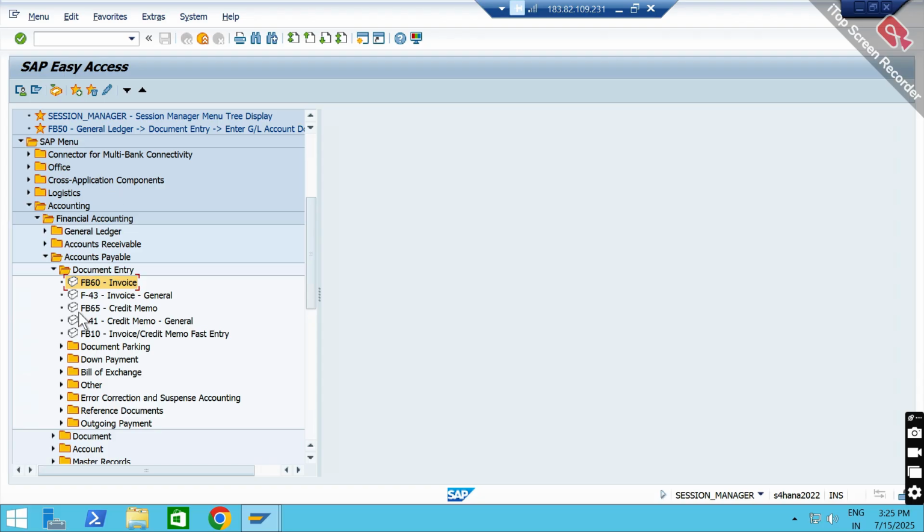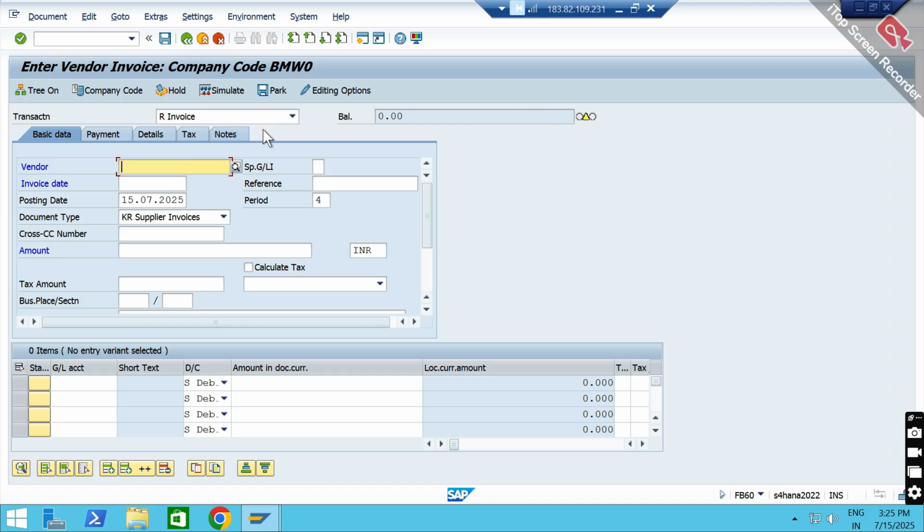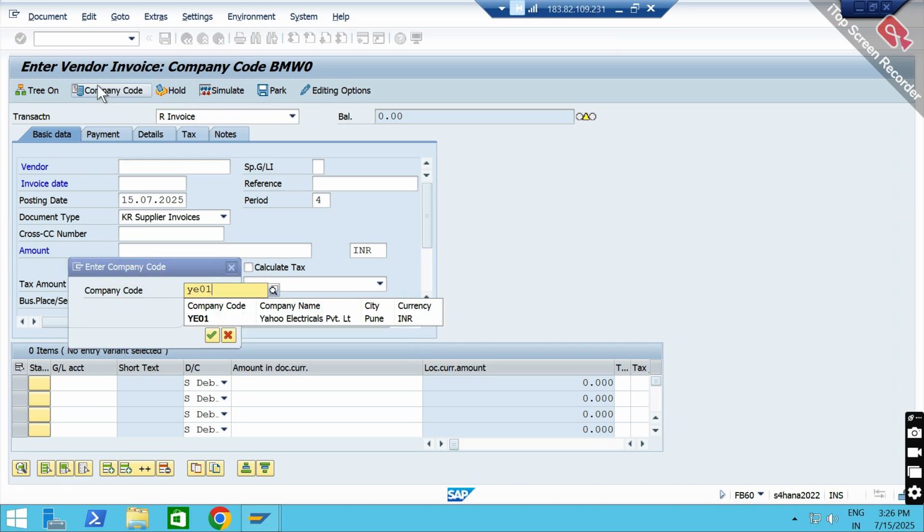For all the end user documents, whenever we open this, we can see the T codes beside them. For every document that we raise on an end user screen, all the T codes are available here. FB60 is the T code. We have to double click on this. Whenever we double click, immediately we have to check the company code under which it is activated. We can see the heading as Enter Vendor Invoice. The company code is something different. To change to the company code that we have created, here we have a Company Code option, Switch Company Code. We have to click on this. First of all, this is mandatory. We compulsorily have to do this.